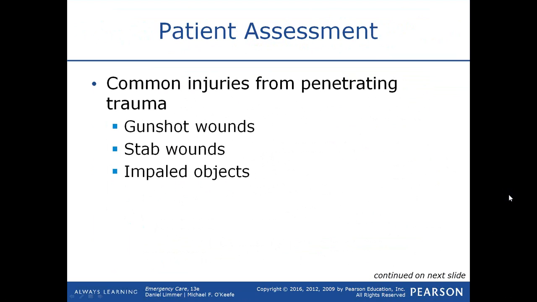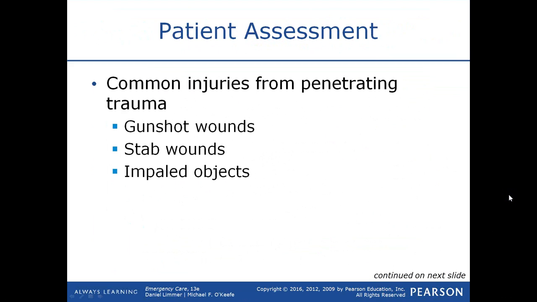Now, penetrating trauma, that's when the force of the trauma is very narrow or focused. Penetrating the skin, if it's a gunshot wound, a stab wound, or an impaled object, tracking that path, knowing a little bit about cavitation or ballistics helps as well. You've got three types of penetrating trauma. You have low velocity, medium velocity, and high velocity. Low velocity would be a stab wound, ice pick, knife. Medium velocity would be a pistol, and high velocity would be a rifle.